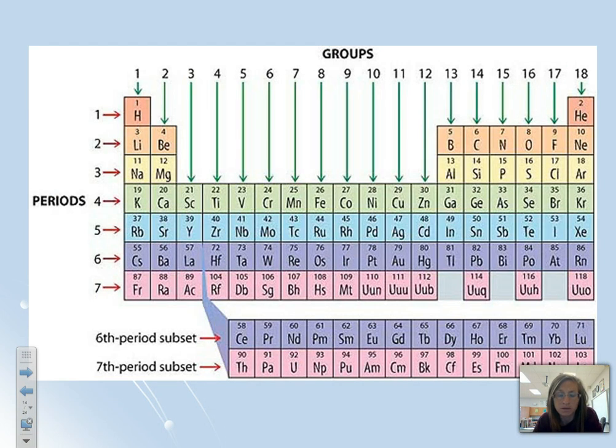Here is a picture of the periodic table showing you both the arrangements. You can also see a group here that you'll come to know as the inner transition metals, because they're pulled out of the table out of convenience for no other reason than that. This gives you a clear look at how many periods there are. There are 7, and there are technically 18 groups, but sometimes we don't count these group numbers, and we'll just go 1, 2, 3, 4, 5, 6, 7, and 8, and again, we'll get into that more later on.